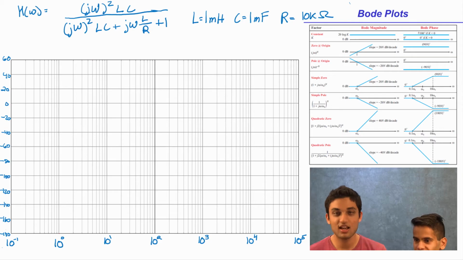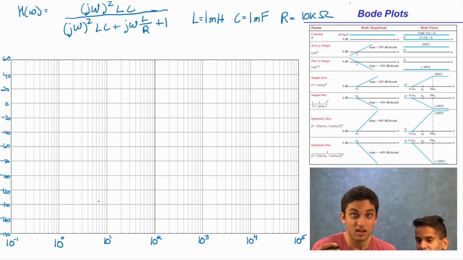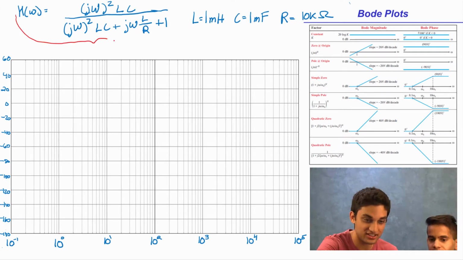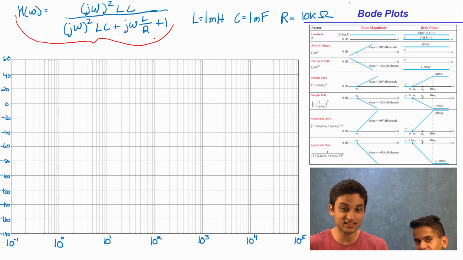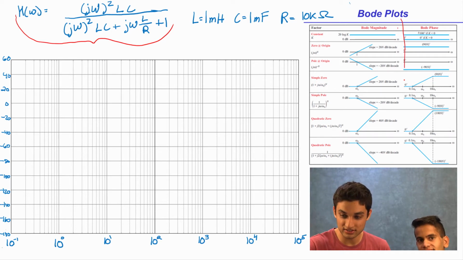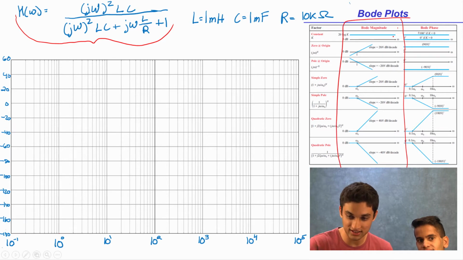We have switched positions. Cool. Okay, so from the last slide, we got that our transfer function is this thing. And now we're going to try and draw its Bode plot. Specifically in this slide, we're going to try and draw its magnitude Bode plot. So we're only going to concern ourselves with this column right here.